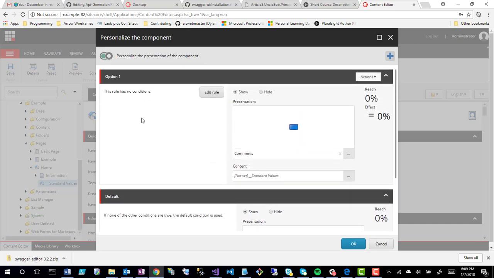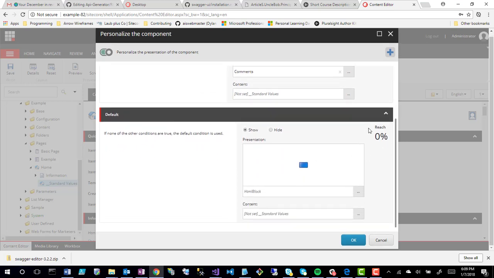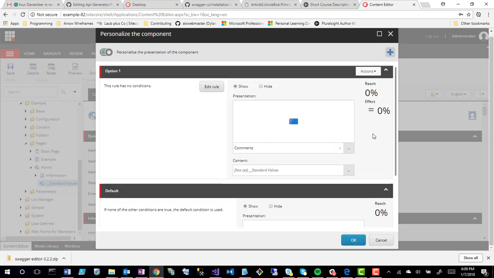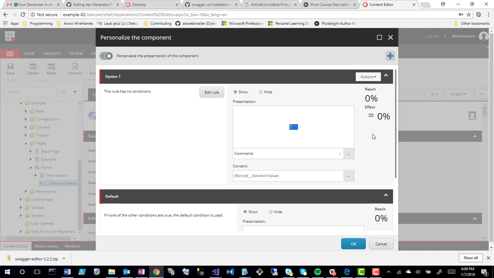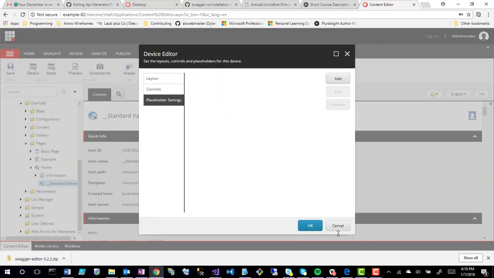So that's just a quick intro into personalization. I probably will cover this a little bit more and walk through some of the scenarios that we can show with that personalization, where it can really start to have some value. You can do some other things. You can move up, move down, rename, delete, etc. So that's pretty much it. I'm not going to go too much more into that. That's pretty much it for presentation details.